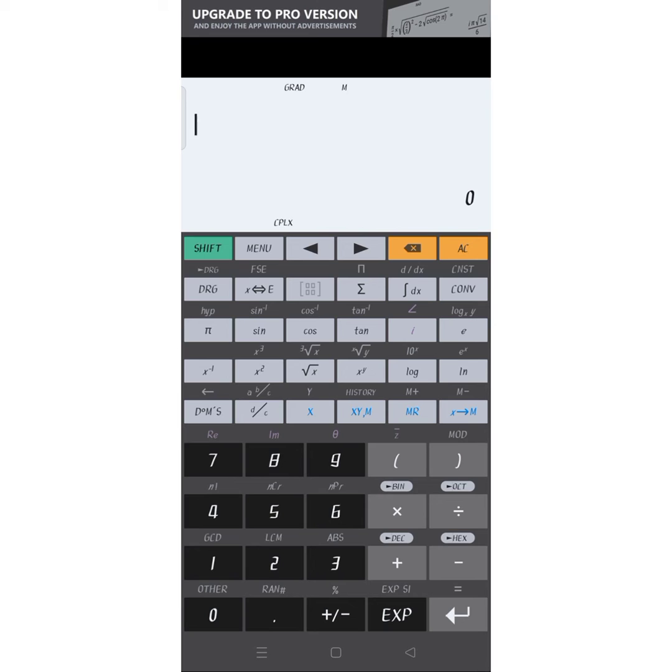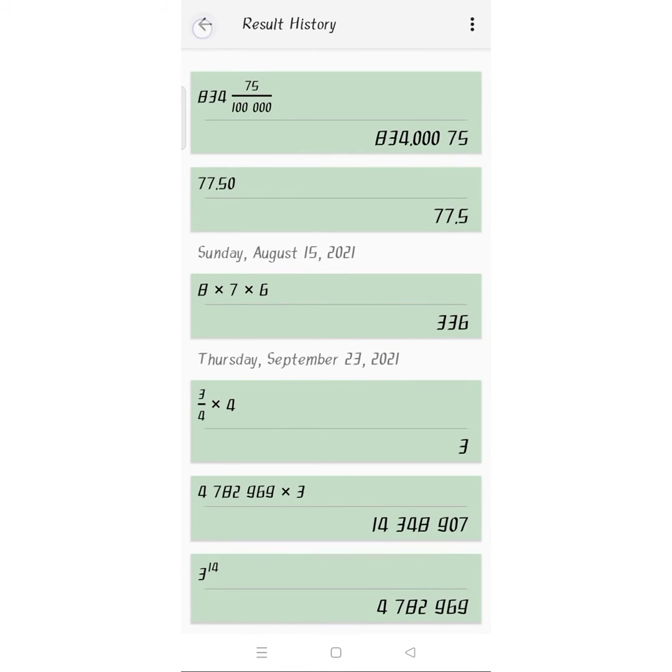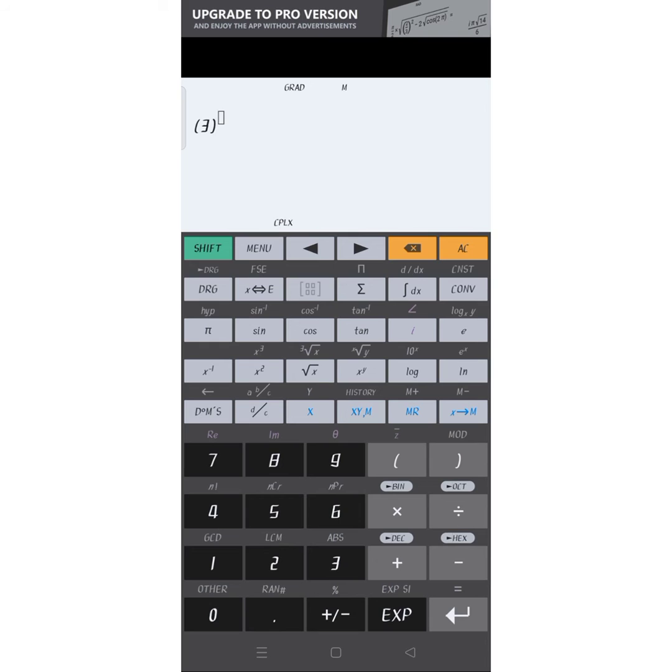So, kanina yung problem natin, meron tayo doon 3 raised to 14, which means, i-multiply natin si 3 by itself 14 times. Diba, minsan nalilito tayo, napapasobra yung multiplication. So, ito yung shortcut. Just press 3, and then itong x raised to y. Sundan nyo lang yung dot na nakikita kung ano yung mga pinipindot ko. And then, 14. Ayan. Automatic, lumalabas na yung sagot.